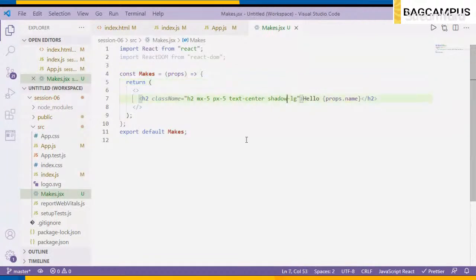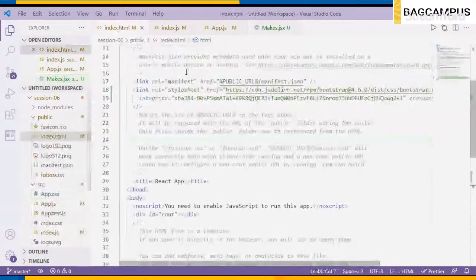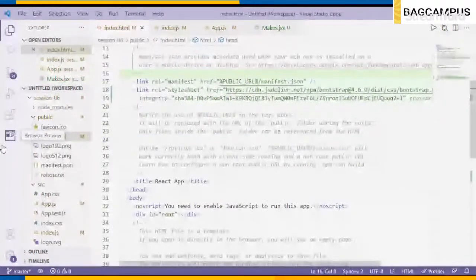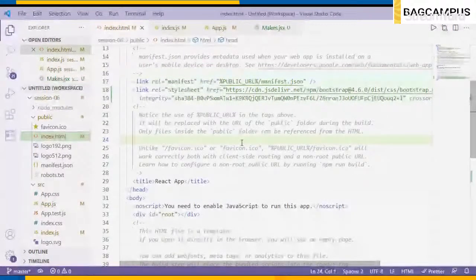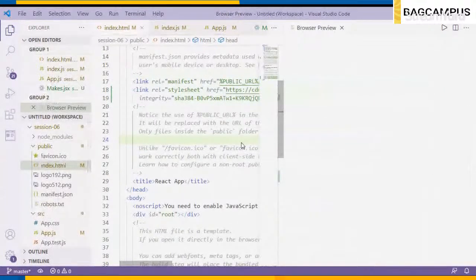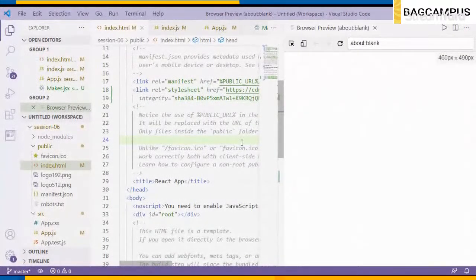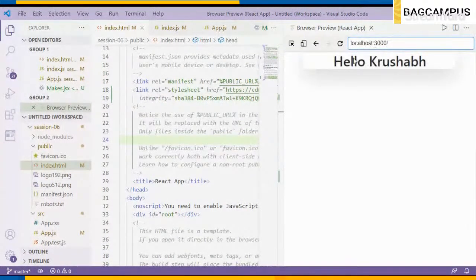So let's try now, what happened. Oh, the browser preview goes down. Let me add my browser preview. Okay, I have to add it. So it's showing Hello Krisha.